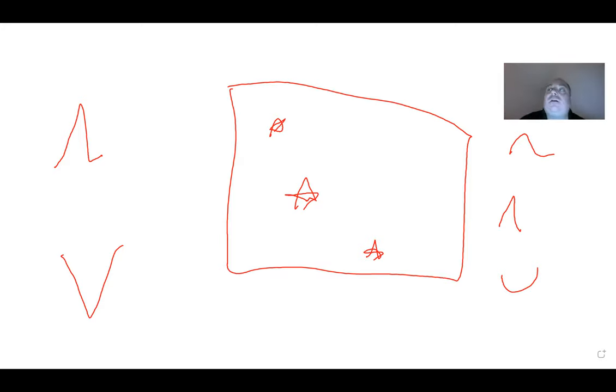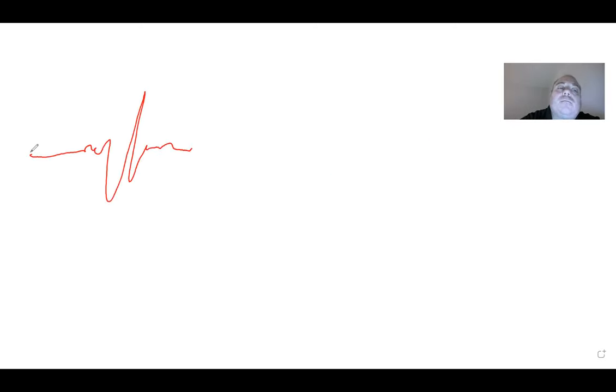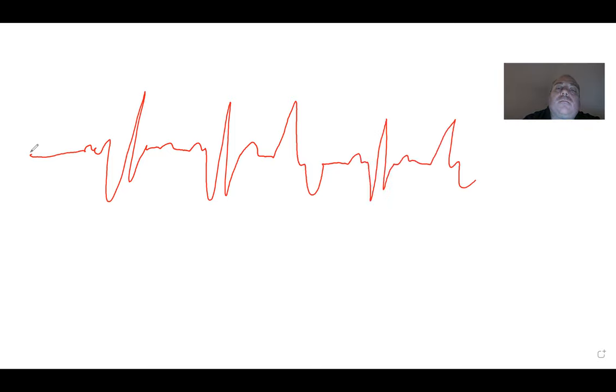And why are we talking about that? Because PVCs will have multiple different morphologies sometimes, okay? So what I'm gonna tell you guys, and I don't think this is in your PowerPoint, but it's important to know, is that if you have a strip, and we're just gonna simplify things, and you got a normal beat, and then you got a PVC looks like that, and a normal beat, and then, let's just say right here, we had another. All right, so P wave QRST, P wave QRST, PVC. You might look at this thing and go, well, what's going on here?